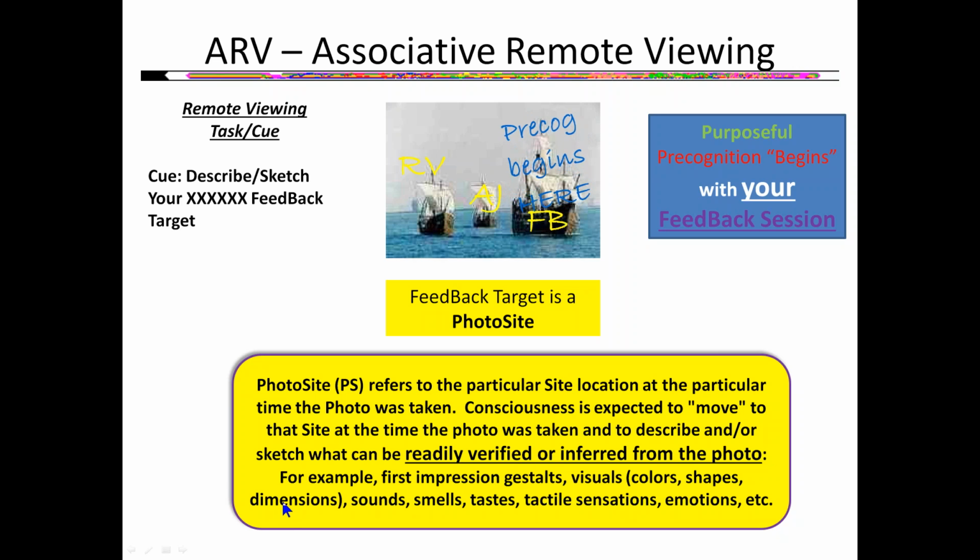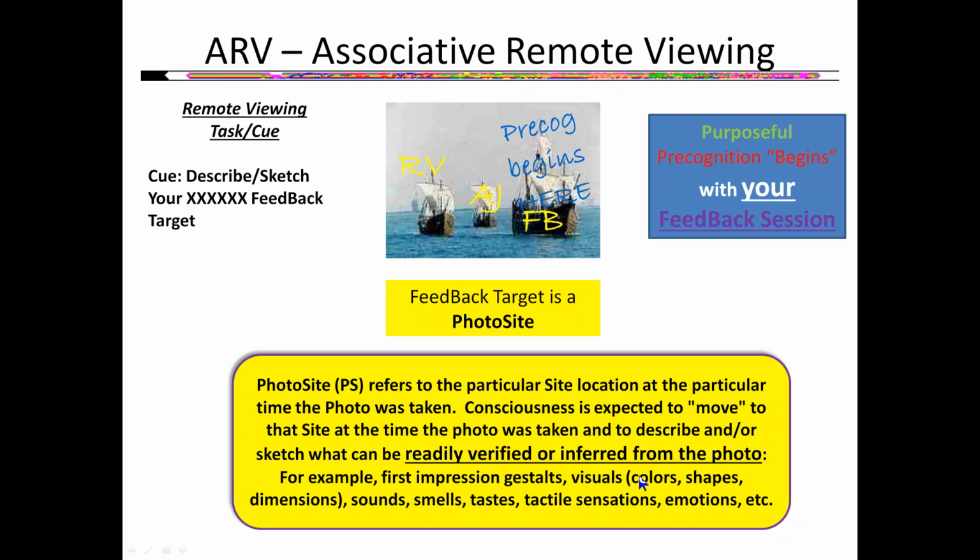Now, what do these things include? There's this first impression gestalt. When you first look at this, what we see over and over again, but not 100% of the time, but often, and in some of the classical remote viewing training classes, like CRV, first thing you do is you get kind of a big picture first impression gestalt. If this were the picture, you might get water. You might get trees. You might get interface. You might even get boat or something of that sort. The kind of thing you would get if you took just a really quick look at it. So that's what I mean by first impression gestalt.